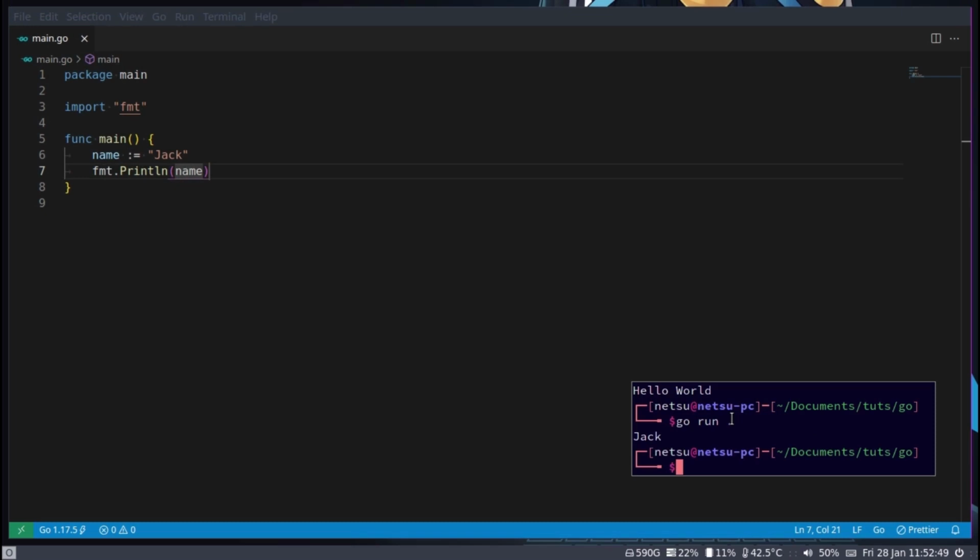So one way I like to look at variables is like a box. Now, when you have a box, you can put things inside of that box. And the box itself, in this case, is what's a variable. And you can put something inside of that variable or put something inside of the box. And then you can take that box with you wherever you go, and you can just take out of that box whatever you need.